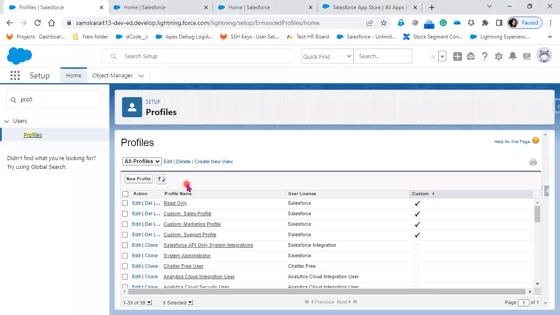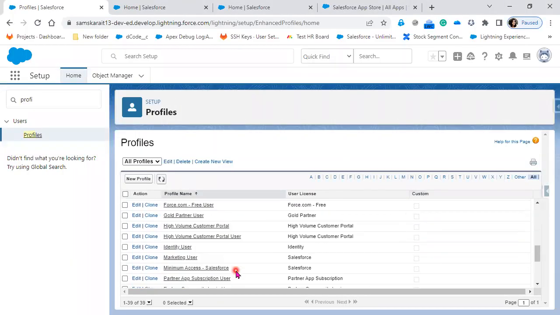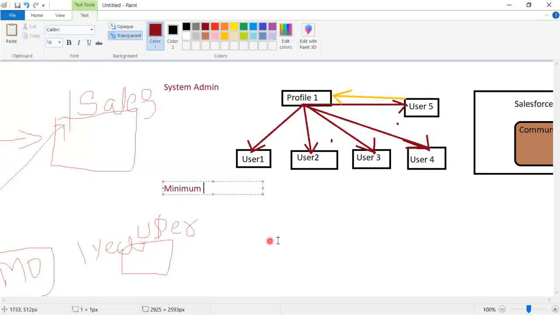Now let's look at the profiles here. We have Minimum Access Salesforce. So Minimum Access Salesforce is the one with very minimal access to Salesforce.